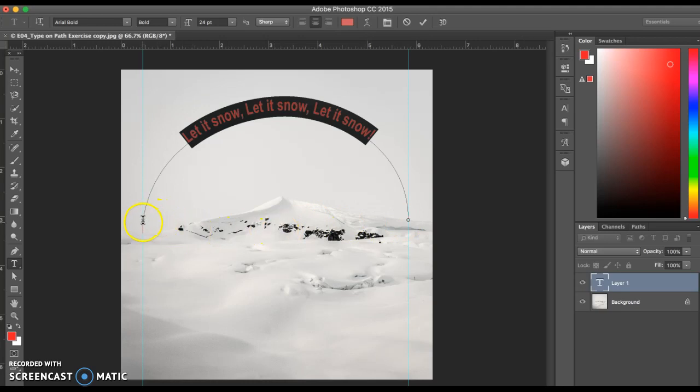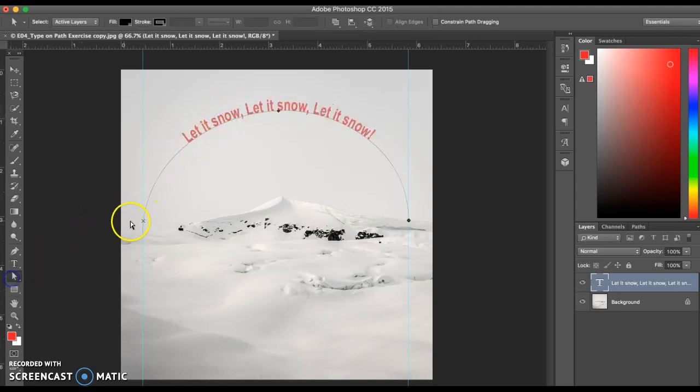So let's just say I need to fix that. I'm going to go to the direct selection tool, and here I'm on the path. I'm going to press the Command key. Let me first move these guys out of the way, and I can move that cursor. If it's too short, we can stretch that further. And it's a good idea to have them equidistant on either end of the path.